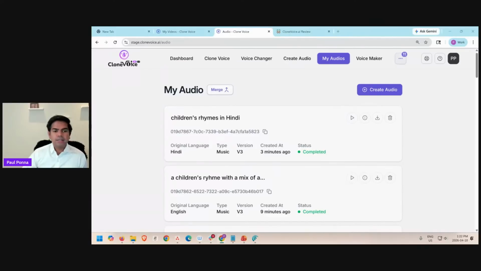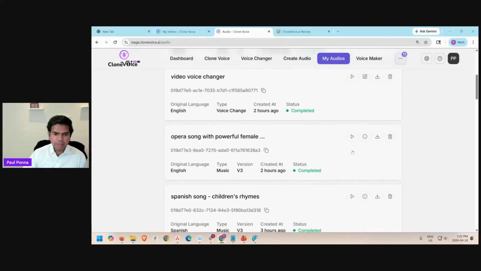Cool. All right. Now let's listen to this other language one we did. I will actually show you this one as well, the Spanish song first, and I'll show you some other languages as well. Again, the idea is that you can mix and match multiple things. That's the beautiful part here. So let's see here.